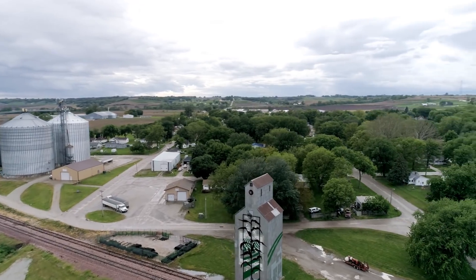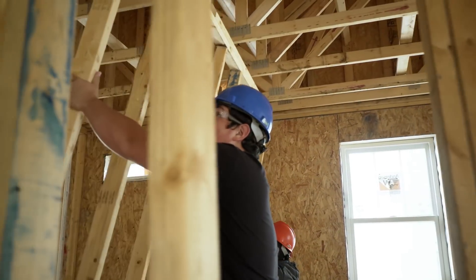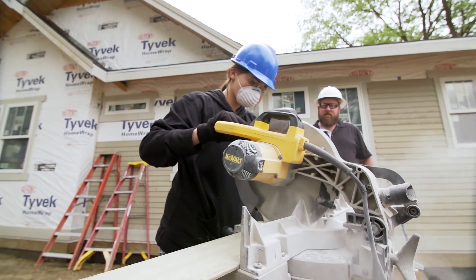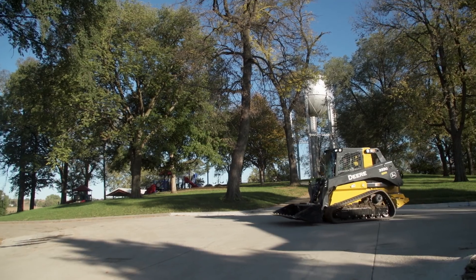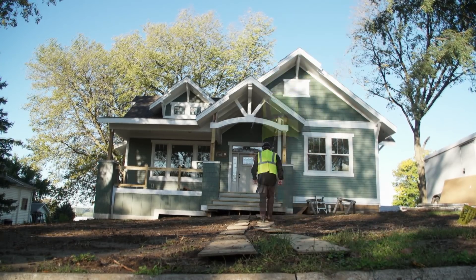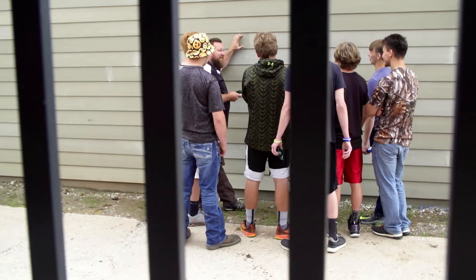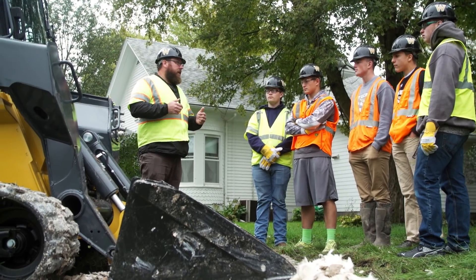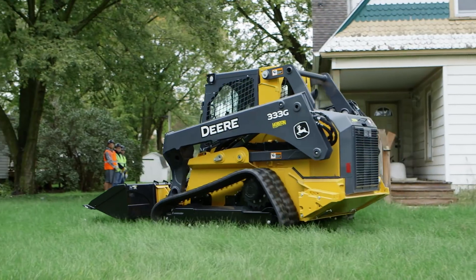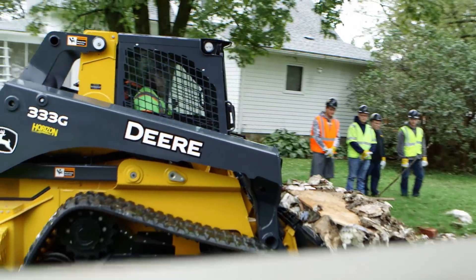We're a pretty small town — 1,500 people here in Woodbine. To be able to have a program like this is pretty incredible, to give the kids the opportunity to go out and work on a house every day. Having the machine now is going to help us not only with the homes that we're building, but for teaching the kids about community service projects and things we can do to help people. To have a piece of equipment that will be here in town, available for whatever we can help with, will be huge.